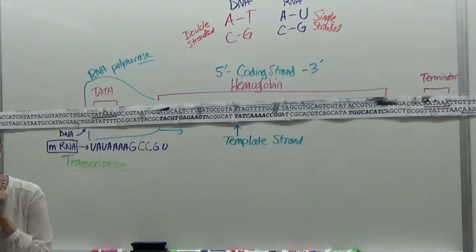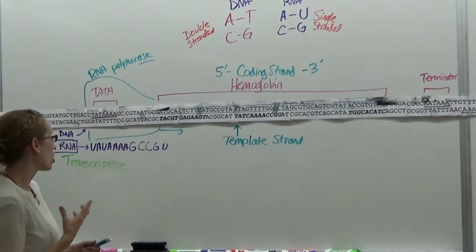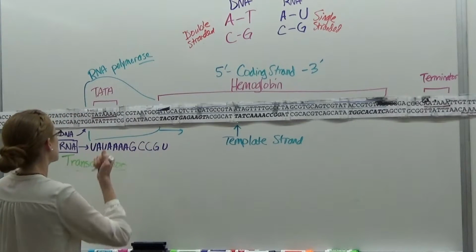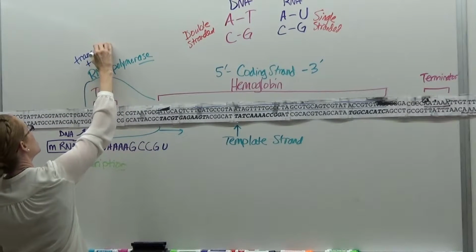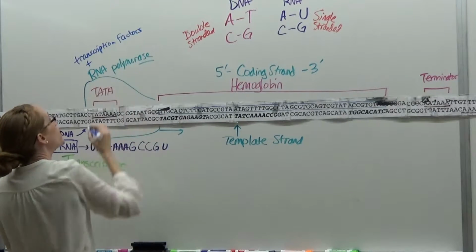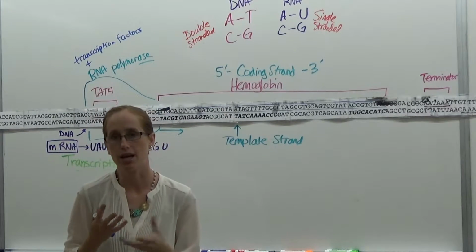And then it says what else must bind to DNA to help this enzyme begin transcription? Again, have them Google it. But it turns out that RNA polymerase requires transcription factors. So we're going to also get transcription factors that are going to bind to the DNA also. There's a big blob of enzymes that are bound to the DNA.